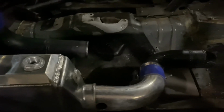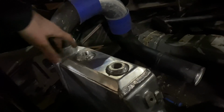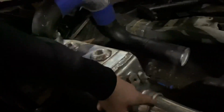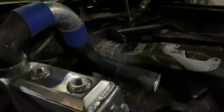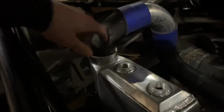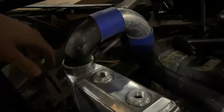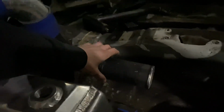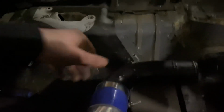Put the intercooler back here more, like so. As you can see, I have a few points marked up so I can show you guys what I'm talking about doing. So as you can see, now this will be welded, this won't be all couplers. Ideally I want V-bands here, just in case it pops off. I'll be sat over there, I don't want to be hit by the pipes or anything. I don't know if this will be the inlet or outlet at this point, but basically you just come up here, tilt that up like that. I have the inlet coming in there.